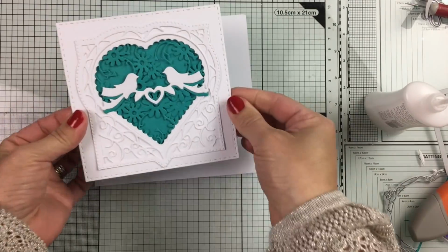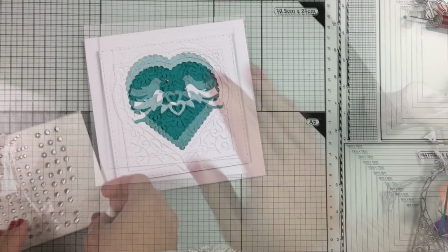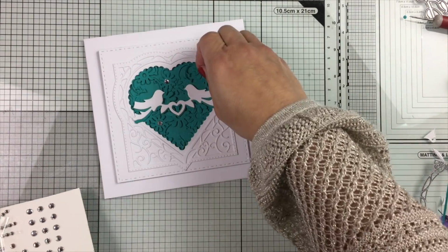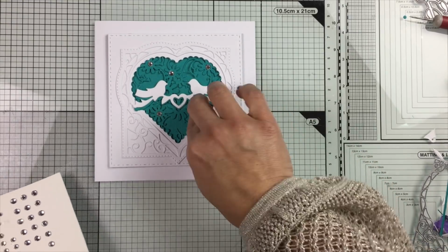And then I glue this panel on a 6x6 card base. And to embellish, I use rhinestones. So that was all I did for this card. Here's a picture of that card.